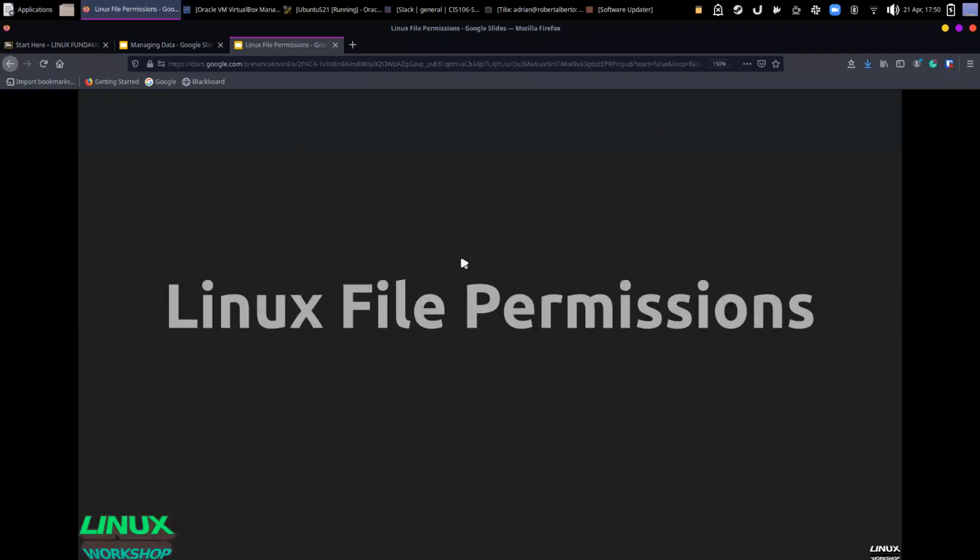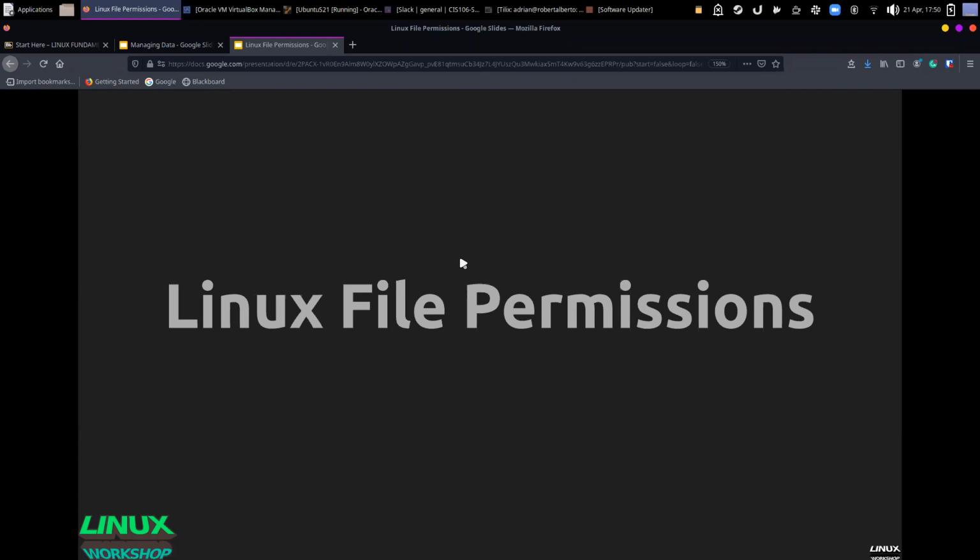Okay, so we're talking about file permissions, right? Because in Linux that exists. It's what allows you and other users in your system to work with files. File permissions are a thing in Linux because Linux by design, as any Unix operating system, is a multi-user operating system. It was designed from the beginning to be used by multiple people from the get-go.